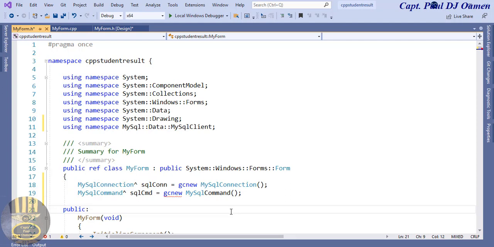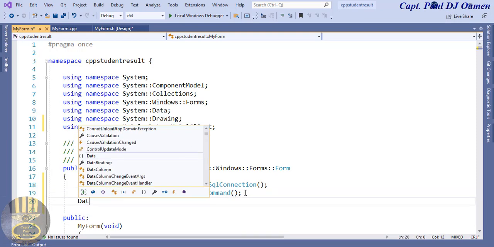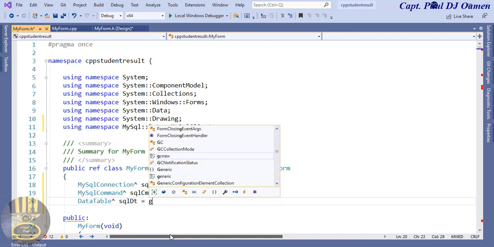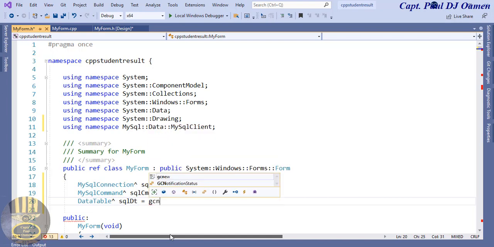Alright, so the next thing is I have to create another one for the data table, and let's give that a name as well. I'll just call it SQL data table, SQL DT, equals new DataTable with the parentheses.